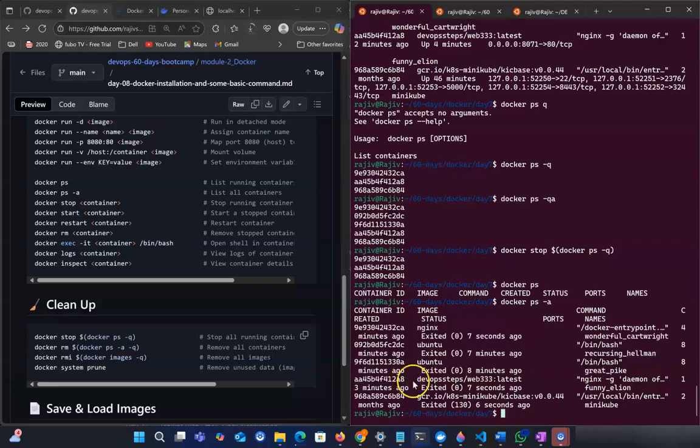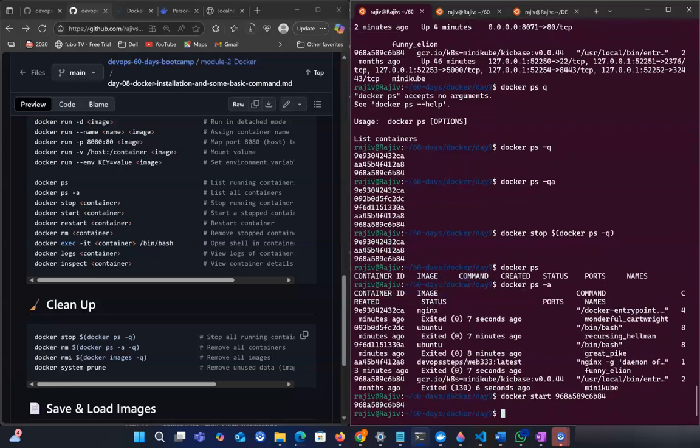Now we can delete all containers together, but I need this container, so let me start this one, docker start. This is my minikube, I need this one. For now I can use docker rm for remove, then $, docker ps -aq.